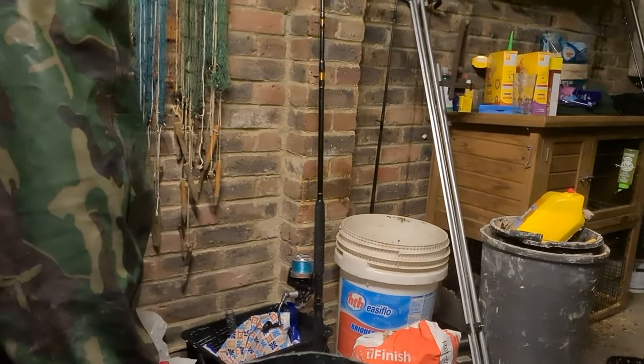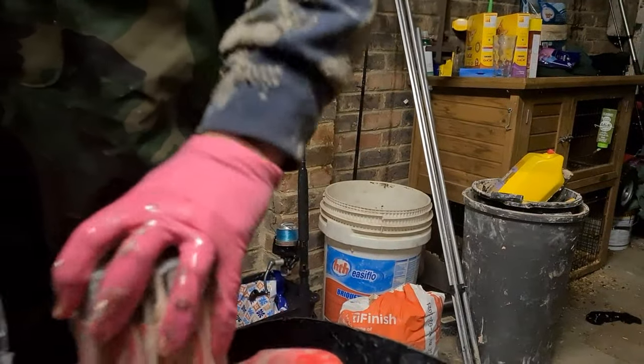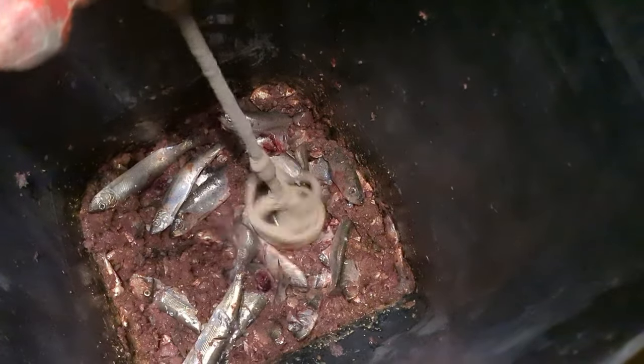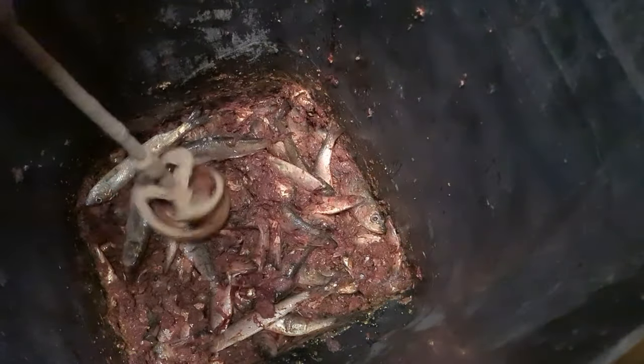Now we've come up with another idea. The grinder took us quite a while, but now we're going to try the mixing drill - a plaster and mixing drill - and we're going to see how this gets on. This is innovation, we're tryers at the end of the day.